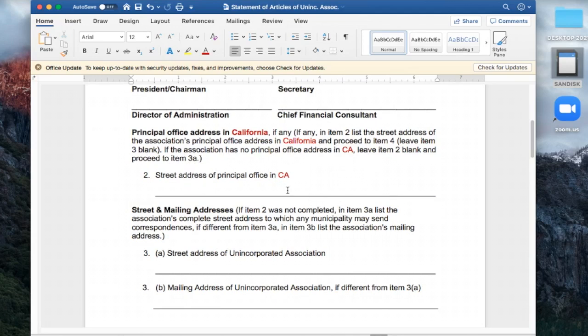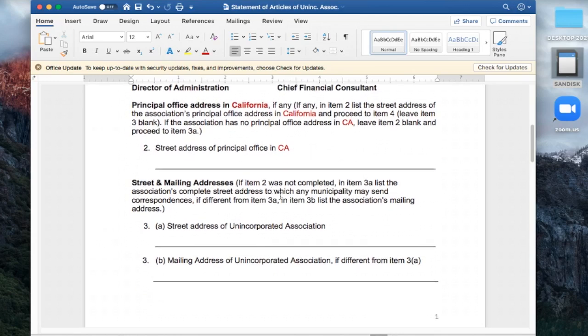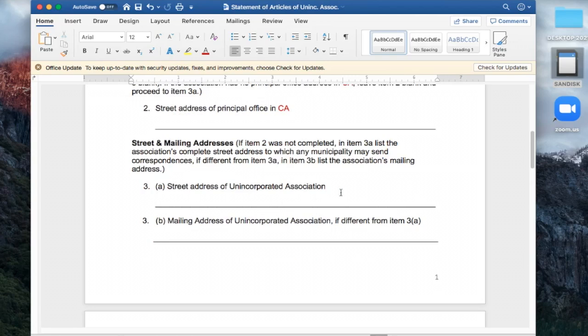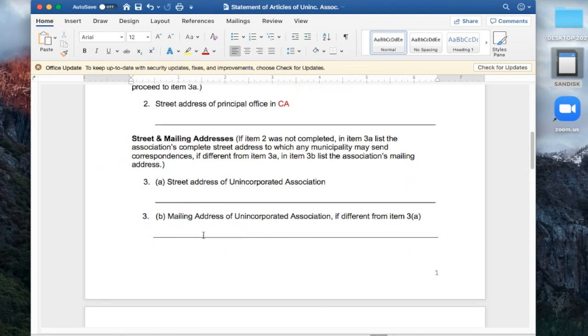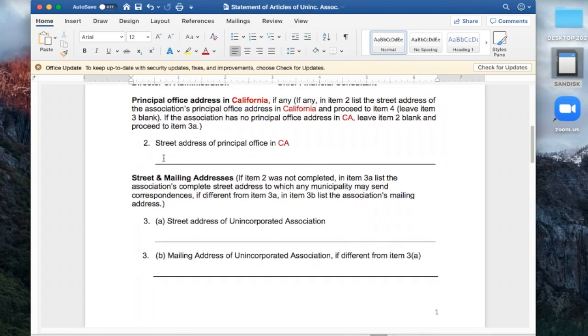So, principal office. Where are we stating that the principal office is? Of course, it's operating in your state. So you're going to provide an address here, right? Now, if you want to list a mailing address that's second to the principal, go ahead and put that here. But if it's one and the same, like your virtual mailing box, just leave it here and you're done.